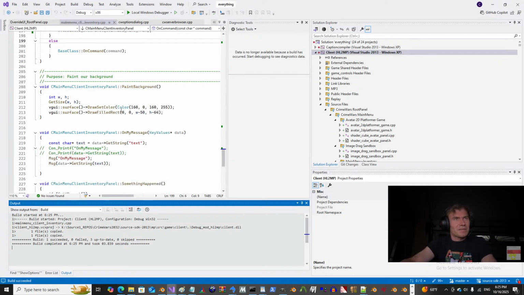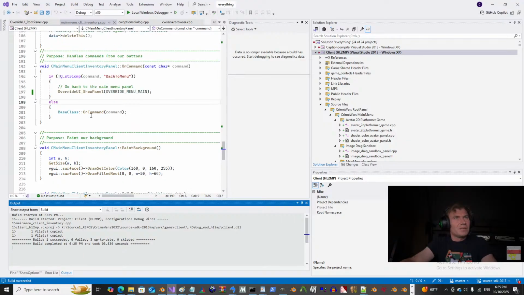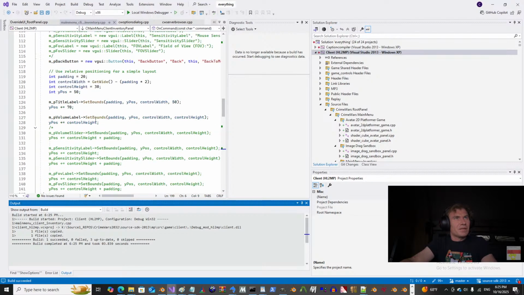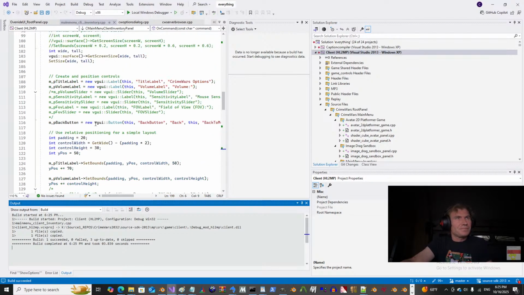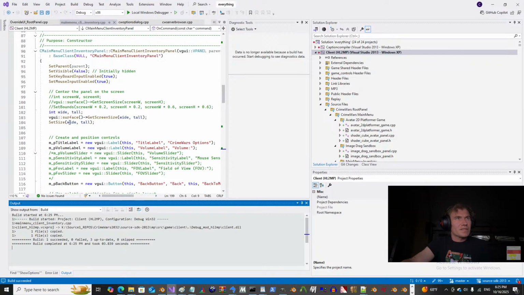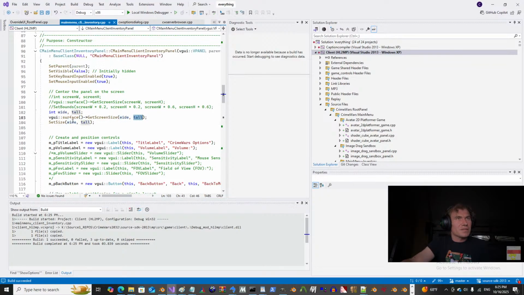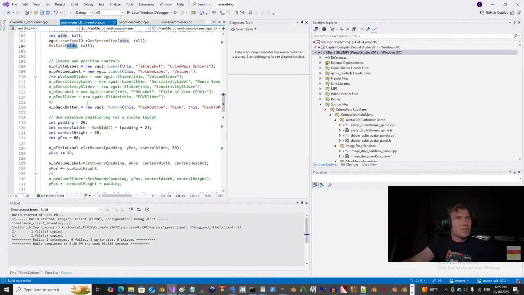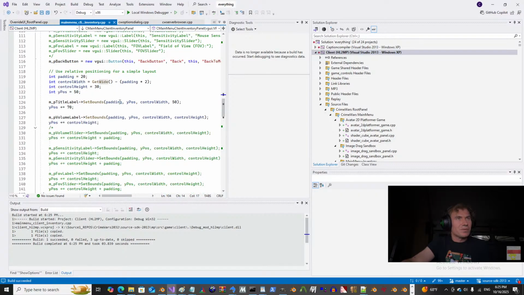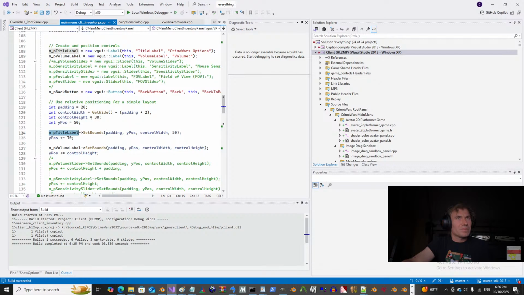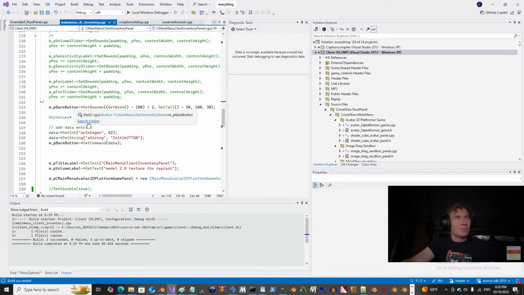And this, it draws it from the whole thing, and it's like super big. Set size, get size, set size. We should set the size a little to bounds padding. I don't see the title, but what is this title supposed to say? CrimeWars options volume. Back button, back. Okay. So the back button is on the bottom.